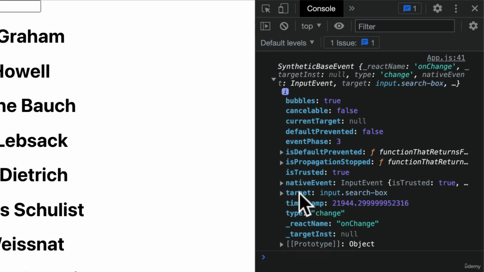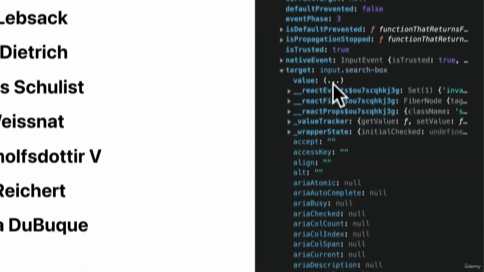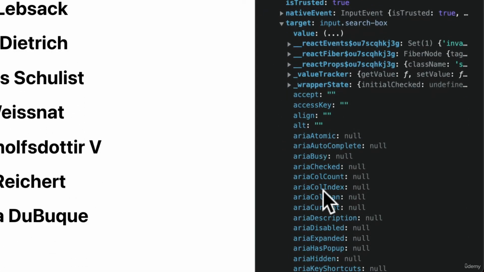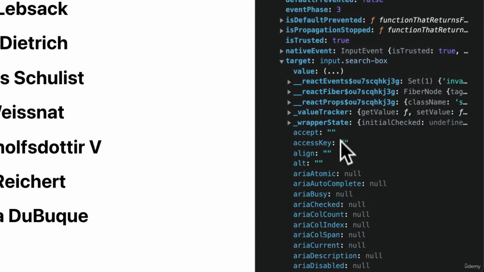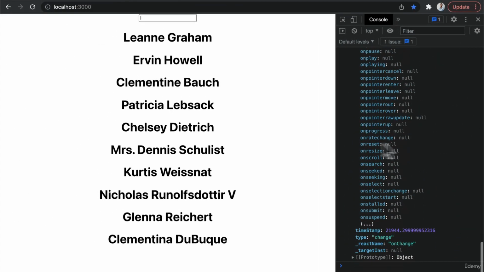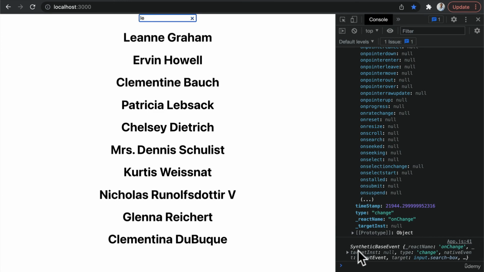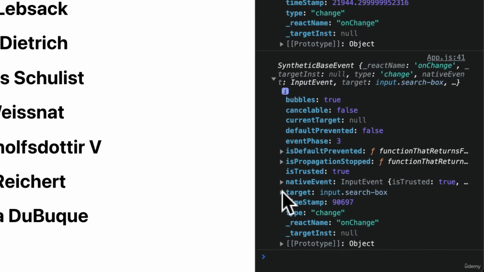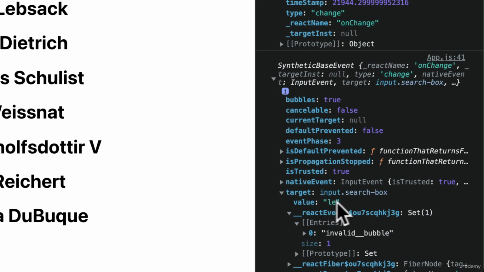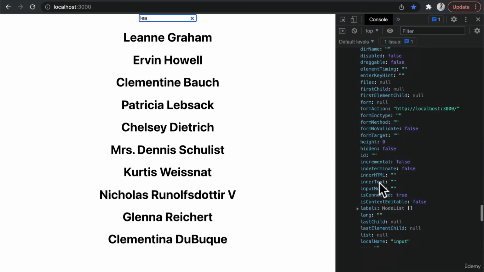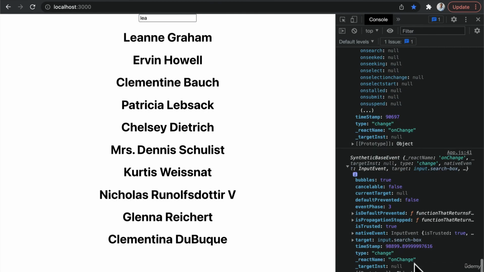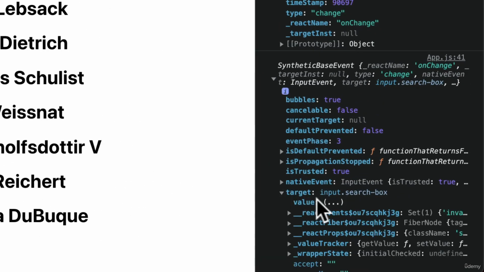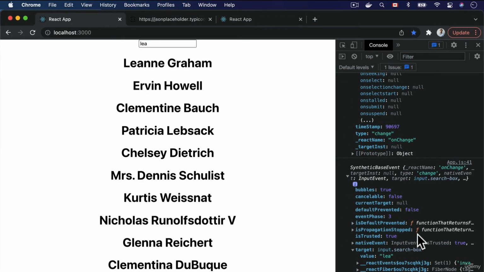And the main thing that we want is target, because inside of target, other than all of these other keys and values that you could use, the mainly valuable one is this value. Inside of value here, you see is the string L, which is what we have typed. Now, if I continue to type E, in the next event, if I check in the target, we see that the value is LE. And similarly, if I type another A, we get inside of target and value LEA. So we know that with this, we're now able to actually get the value.